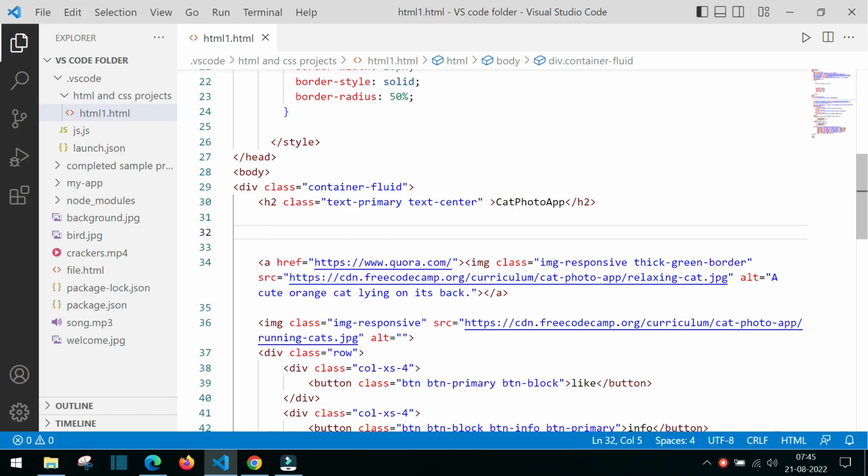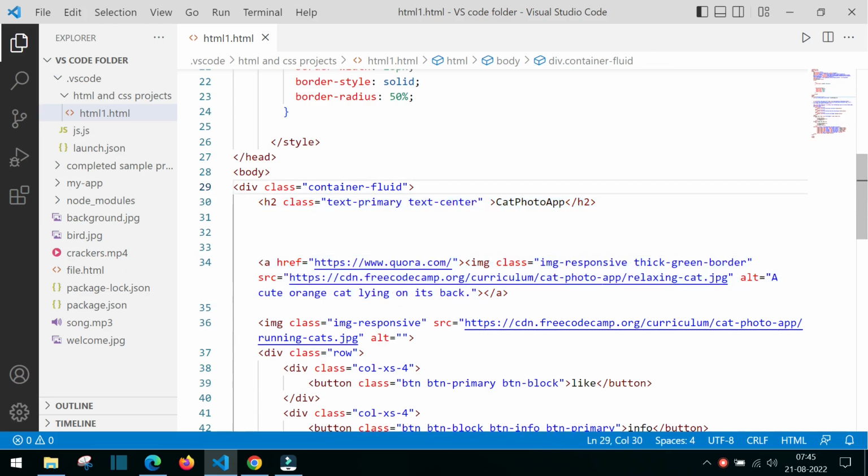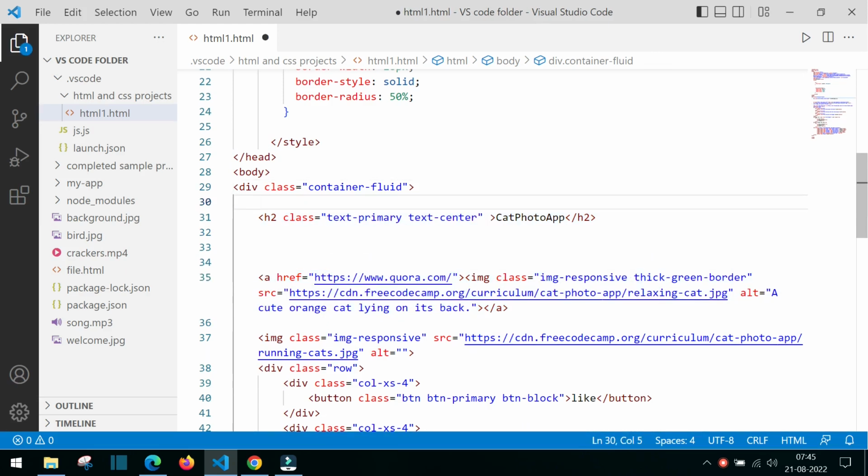So what they have told here is, we have to nest both these things inside a grid. So how can we create a column grid? First of all, we have to create a div, and inside the div we have to give class of row.